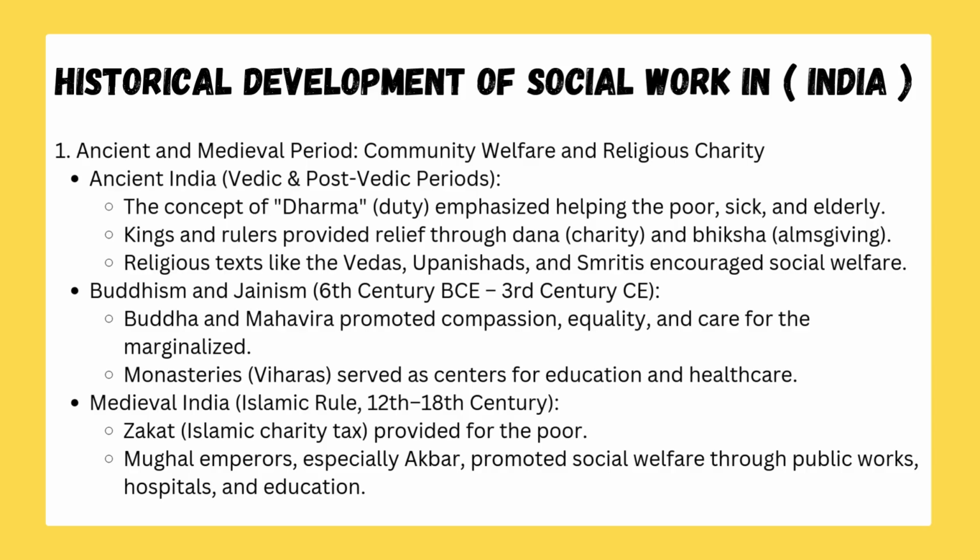Buddhism and Jainism, 6th century BCE to 3rd century CE. Buddha and Mahavira promoted compassion, equality, and care for the marginalized. Monasteries, viharas, served as centers for education and healthcare. Medieval India, Islamic rule, 12th to 18th century. Zakat, the Islamic charity tax, provided for the poor. Mughal emperors, especially Akbar, promoted social welfare through public works, hospitals, and education.